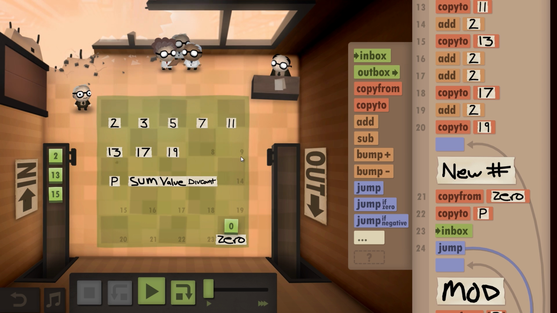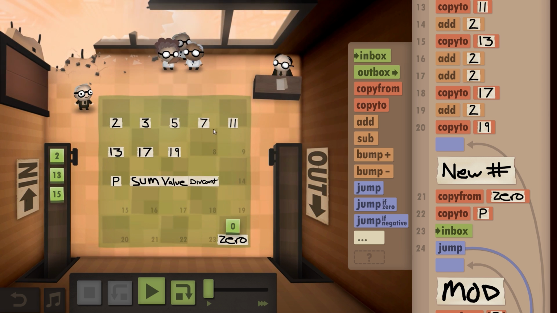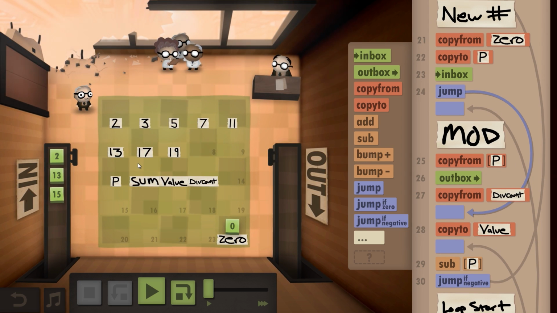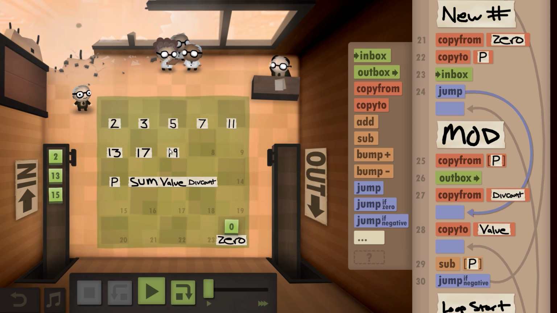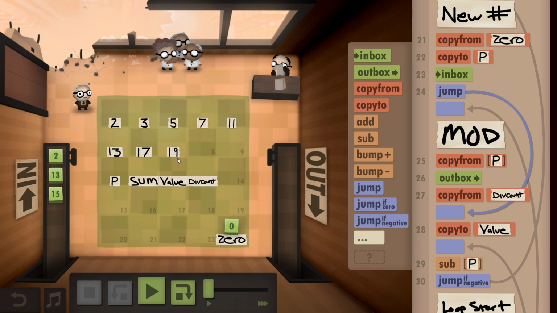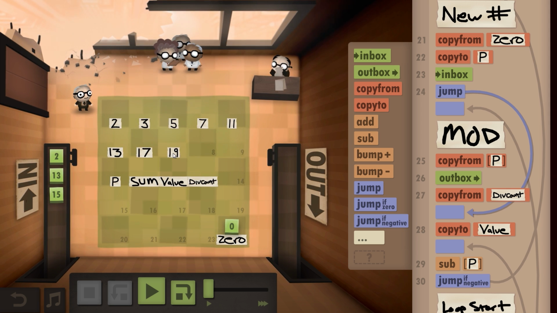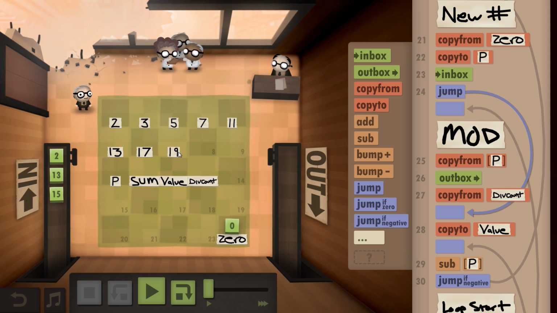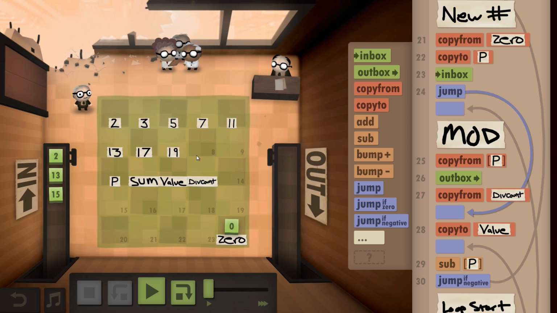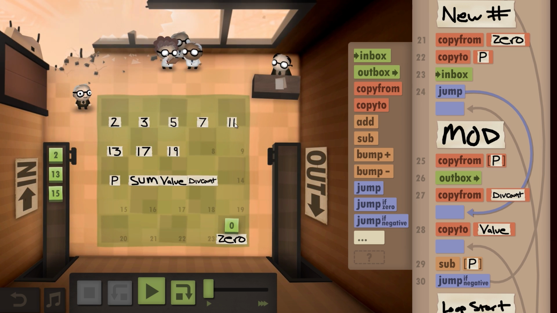All right, so to find the prime numbers, what I'm probably going to do is talk a little theory and then go back to the program and show you what's what, and then talk a little bit more theory. But the idea here for this one is pop a number off, okay? And that's going to go in my value here. Now, what I'm going to do is step between these prime numbers, and for each prime number, I want to see how many times it divides into my current value. If it divides into that value evenly, then that means that number is a prime factor and I need to output it. If it does not divide evenly, in other words, if it skips over it, then it's not a prime factor, in which case I need to jump to the next one, okay?